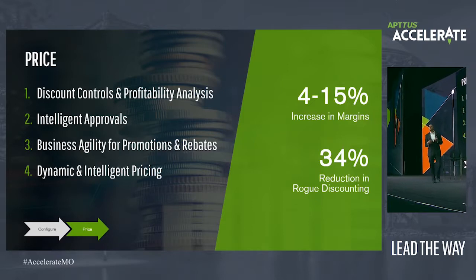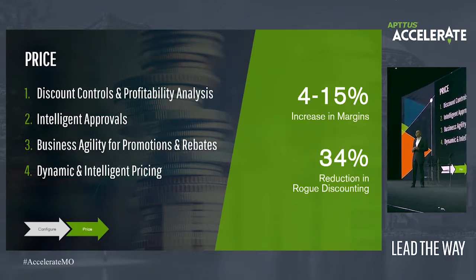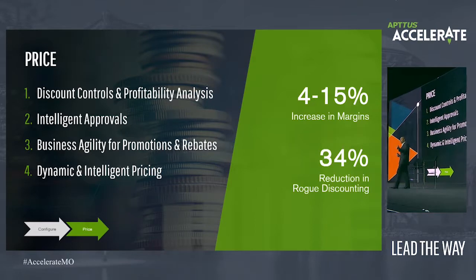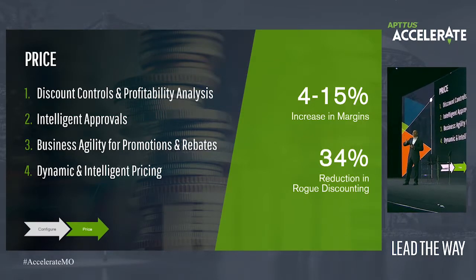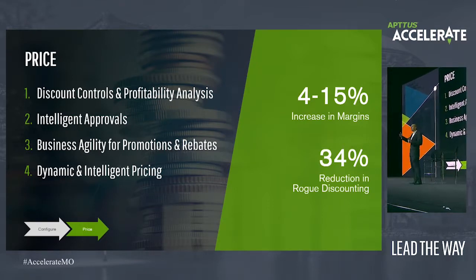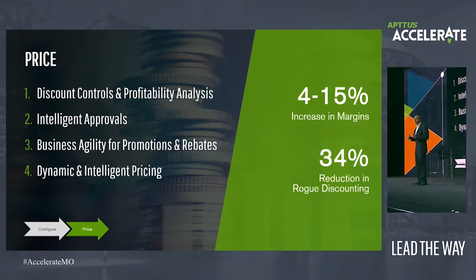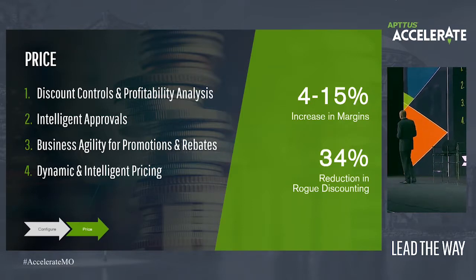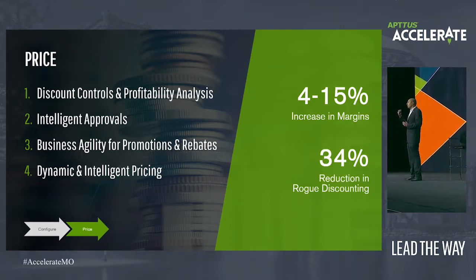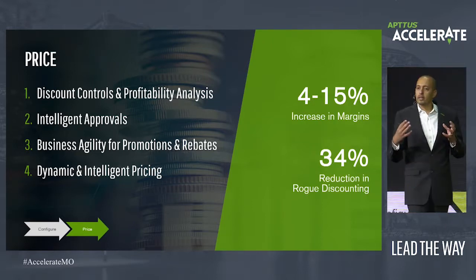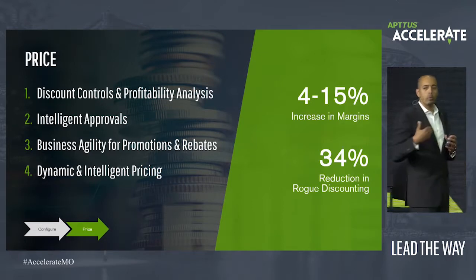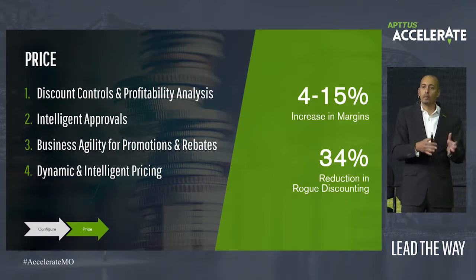So how can you expect to achieve some of these results in the pricing step? One, you can have access to price and cost margin waterfalls at the time of quoting and pricing. You can also look at leveraging smart approvals and ensuring that you have proper discount control so that your sales ops deal desk is focused on high value add tasks. You can also look at processes and systems that allow you to have the appropriate promotions and rebates and be market-driven and compatible with market conditions and dynamic with market conditions at that point in time.